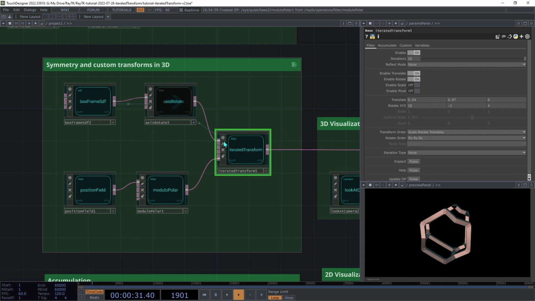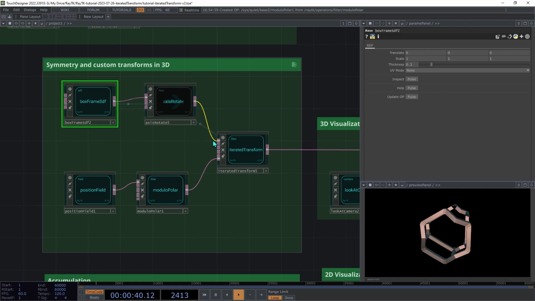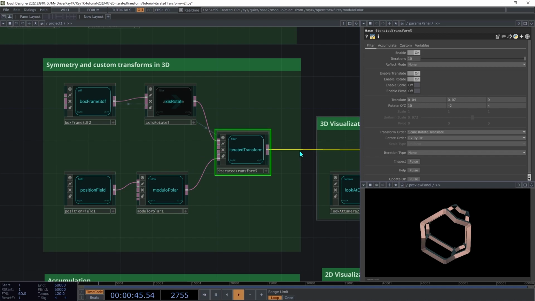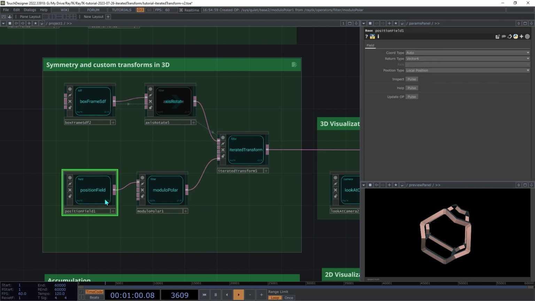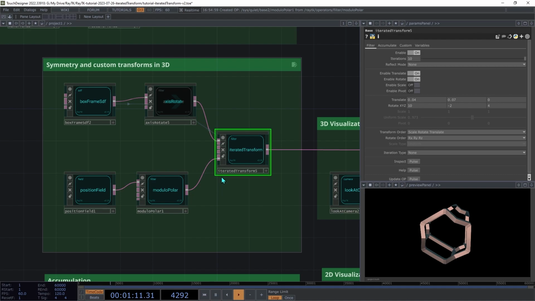Then when it's done repeating that whole process some number of times, it calls into its first input and asks for an SDF surface result for that transformed point, and then forwards the result onto the renderer, which does the ray marching process. So when you're using the custom transform input, the coordinates are kind of flowing up the chain, and then this position field sort of acts like a mirror bouncing them back down the chain. So they come up as coordinates and then come back down as a vector field result.